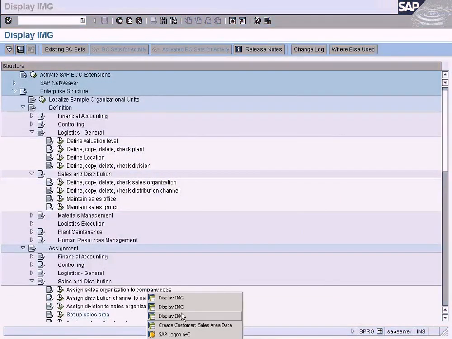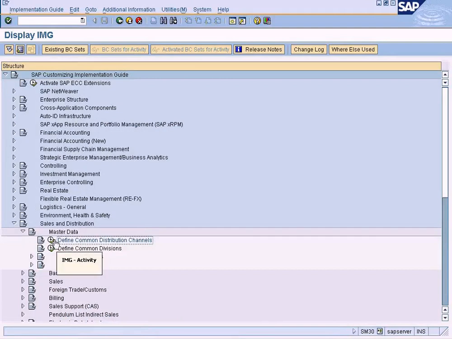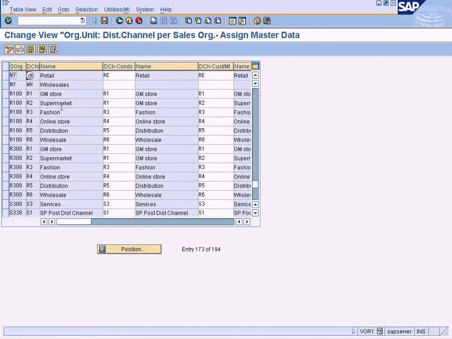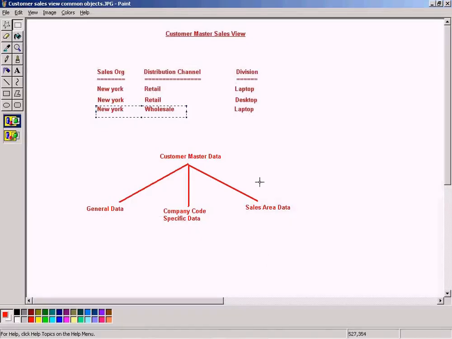Let me go and have a look. Define common distribution. Okay, now I've got New York and wholesale sales area has been created. So you can see that is empty now. There's no common distribution channel specified.